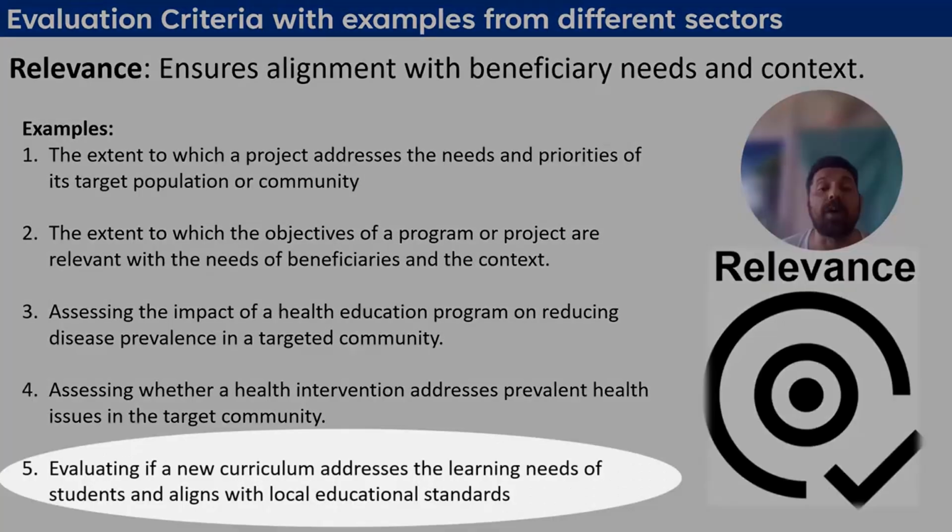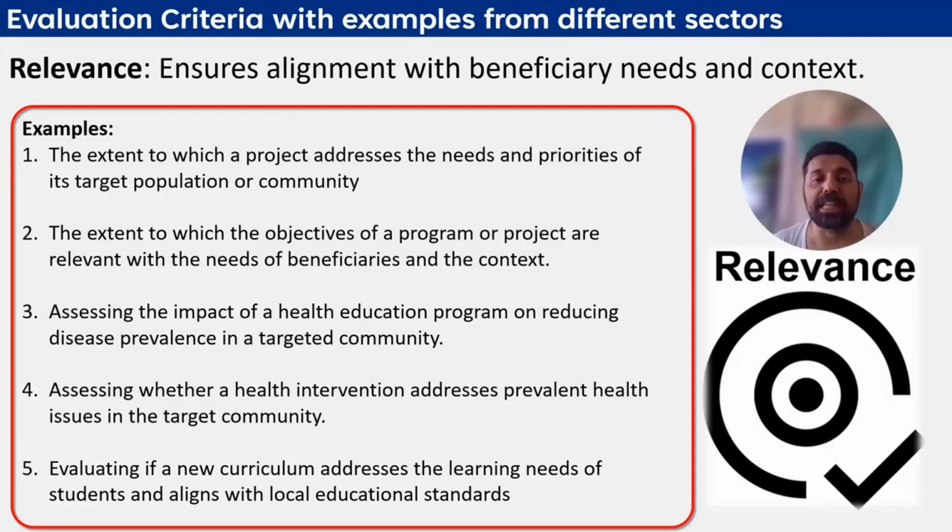Another example is evaluating if a new curriculum addresses the learning needs of students and aligns with local educational standards. I will give you some more question examples also in the next slide, but first let's discuss each criterion with these examples and then we will go into further detail.